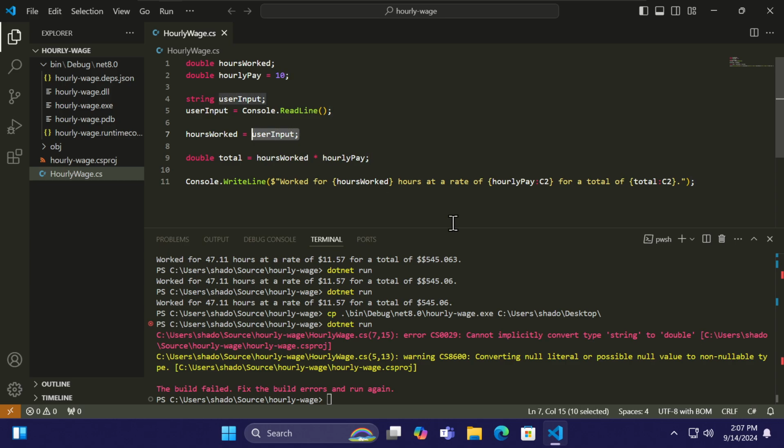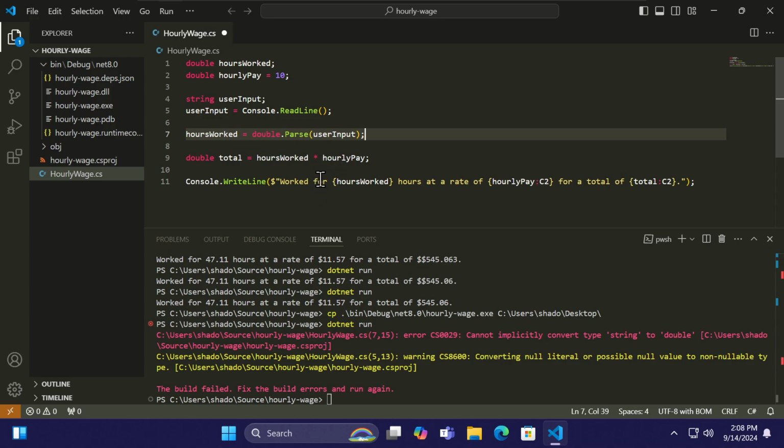C# provides us methods to do that. So in this case, you tell it what you want. I want a double, and then it has a parse method. Parse is the computer way of saying, here's a string, and I want to get a decimal out, or a double out of this. Decimal, double, integer, whatever type you put over here, I want to get this out of whatever I put in here. So parse user input, and turn it into a double.